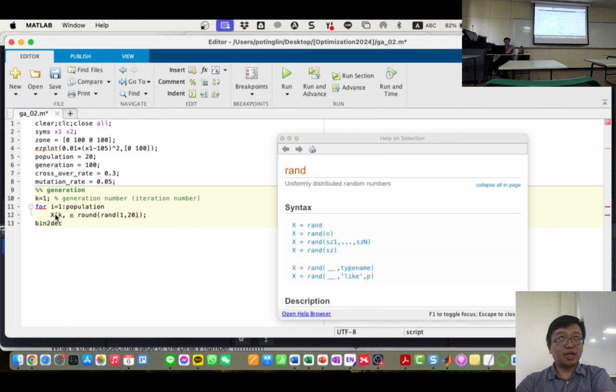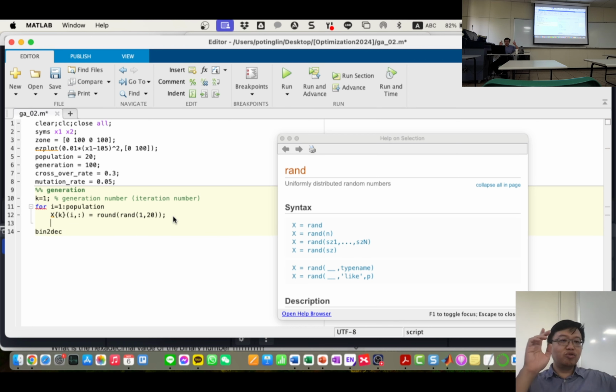And if I have K and I, maybe I will have a cell X I. This curved bracket is for cell. So K, curved bracket I, comma, column. So I will have 20 of them, right? And they are horizontal vectors. But every time I generate, I need to be sure they are feasible. So I'm going to do a feasibility check here.